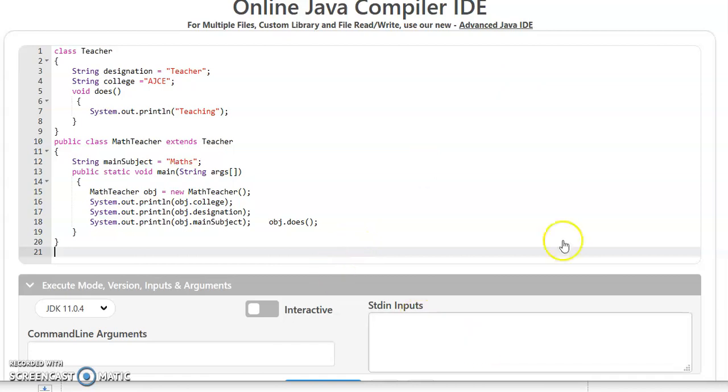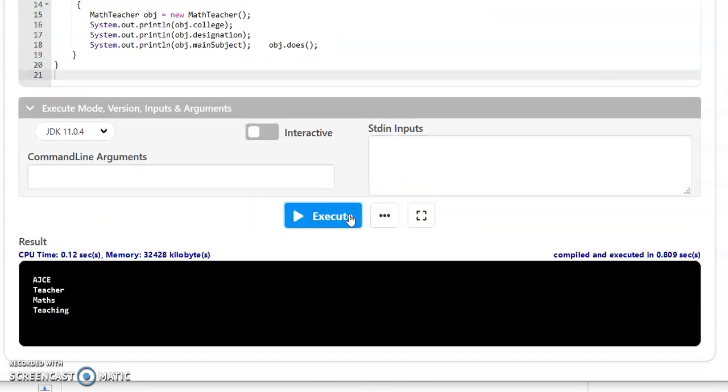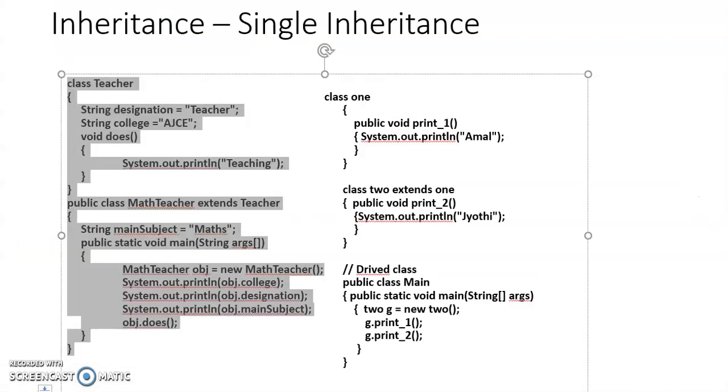This is the program, and we'll execute it. As mentioned, the college name AJC, designation teacher, main subject maths, and obj.does is displaying this teaching string.